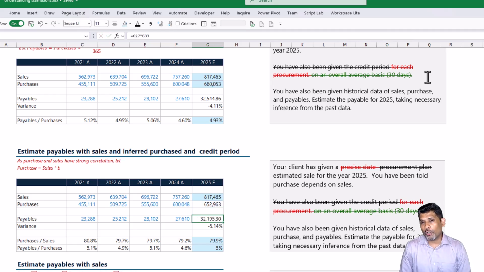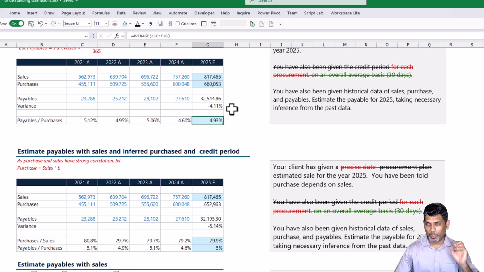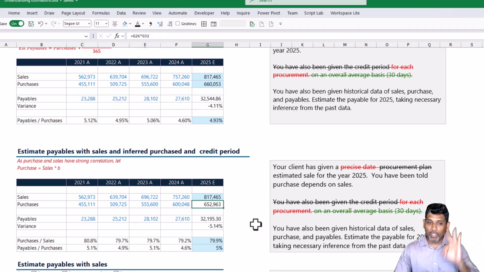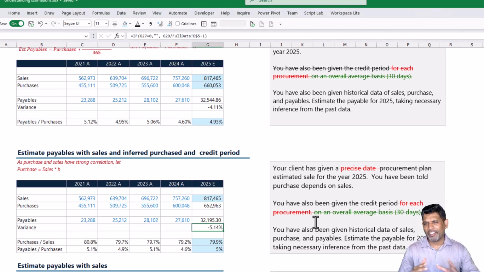In this particular case, I'm making three assumptions. Earlier we made two assumptions in the earlier approach, where we assume that the seasonality of 25 is at par with the past data and the payable period also is in line with the past data, no major fluctuations. Here we are also making a third assumption, which is that the purchase to sales ratio is in line with the past. We can't do anything if we don't have much data given to us. This is a kind of assumption we will have to make. And that leads to a further reduction in our accuracy here.